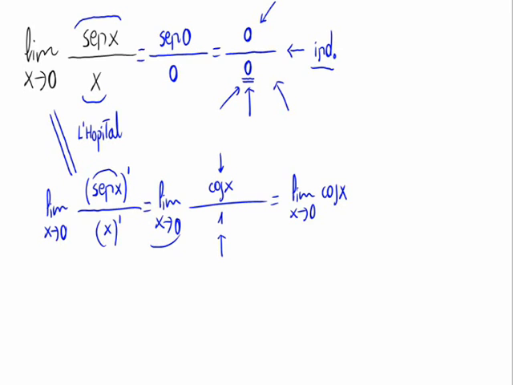Now, let's try again to substitute x and see if we don't obtain an indetermination. So, we have the cosine of 0. That's 1. And this is the result of the limit we were asked to solve.